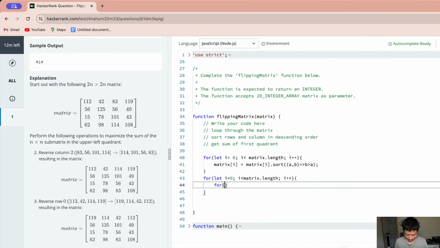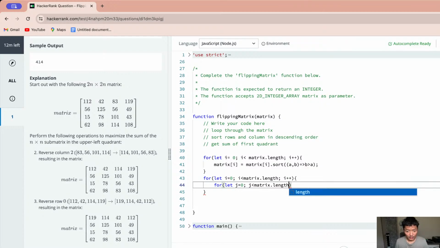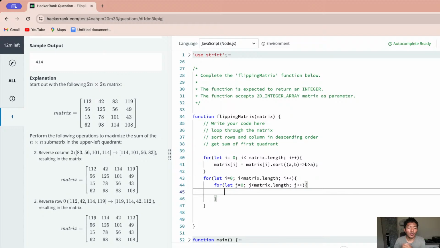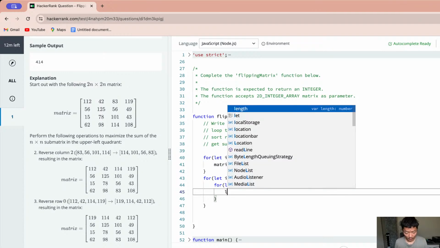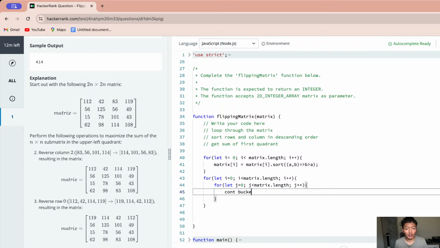For let j equals 0, j is less than matrix dot length, j plus plus. Okay, how are we reversing it? So in order to reverse it, const bucket, we put it in a bucket.